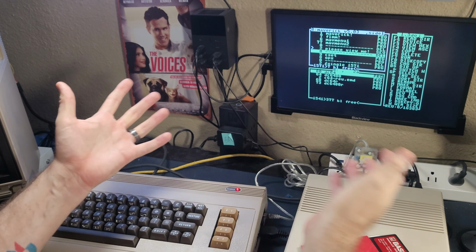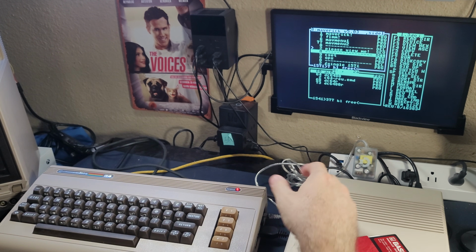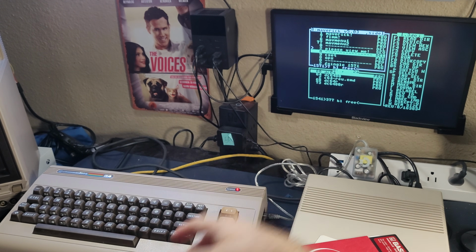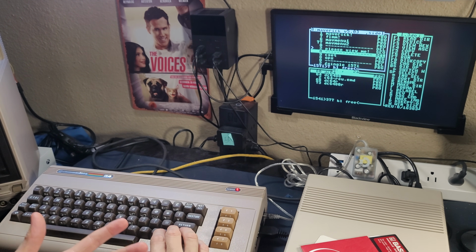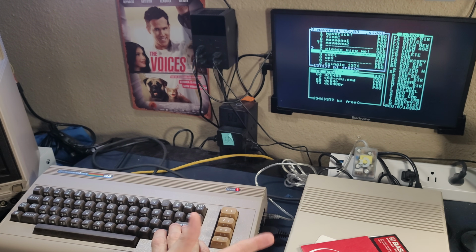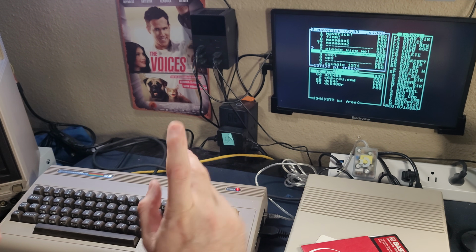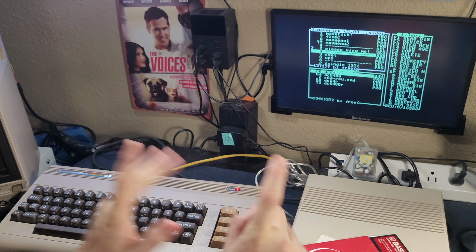Basic stuff that every file manager should have, and it's actually in here. You can make a directory, you can do renames, you can relabel the disk, all this sort of stuff. You can execute a DOS wedge command from here, which is also pretty cool. Let's see. Oh, you can make an image. I haven't quite figured out why you would want to do this yet, but you can.